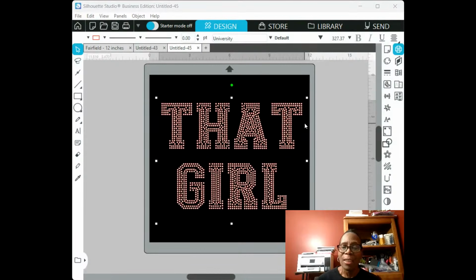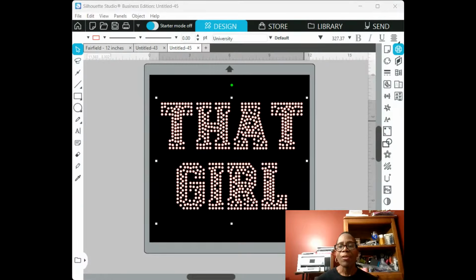The reason it looks more detailed is because the 6SS stone is smaller, so there's more room for those stones to fit. Okay, but then we also have our 16, and we also have 20s.